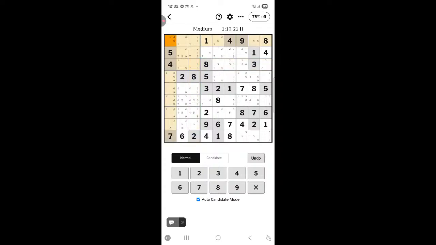Up here, unclear. But if it's 2, 3, 6, that means of the entire row, there's nowhere else you can put a 2.